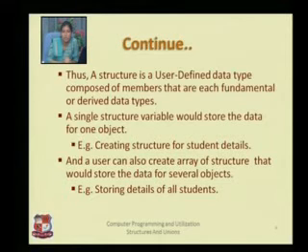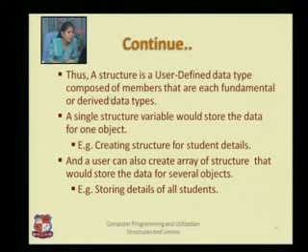It's not that I have to use student every time. I can use product details, material details, or inventory data. So it depends on the user's requirement. The user can have different attributes for that particular structure.